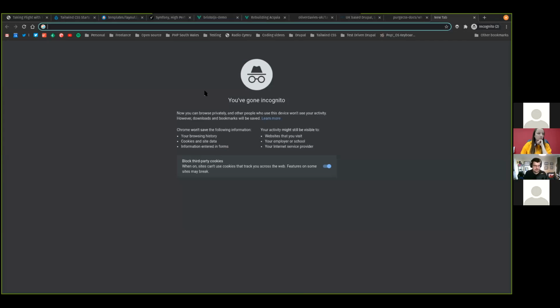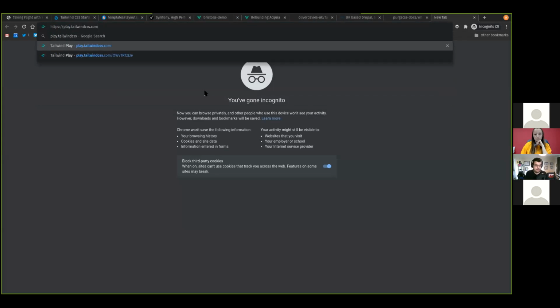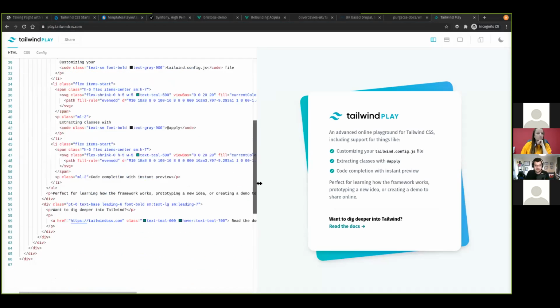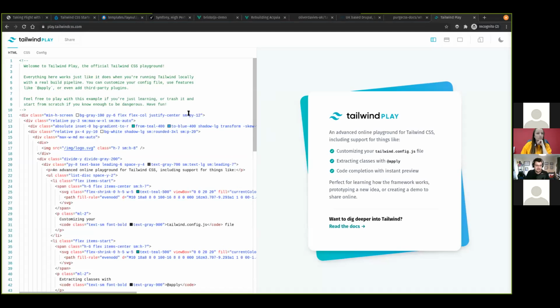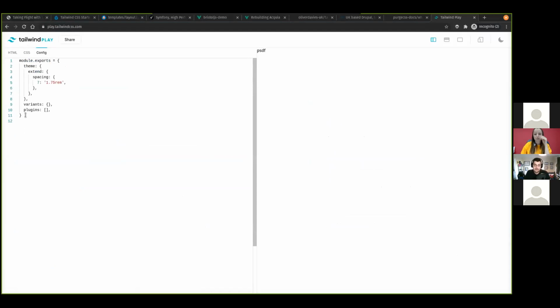There's also something new, play.tailwindcss.com. It's quite cool. This was just released by the Tailwind team, and it's all built into a web generator. You can set everything in here and change everything, and it updates in real time. There's our CSS file, and here's some config. We can overwrite the config even in here. This is great if you just want to try it out and get started.